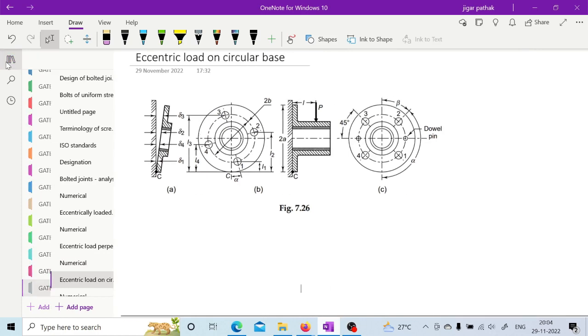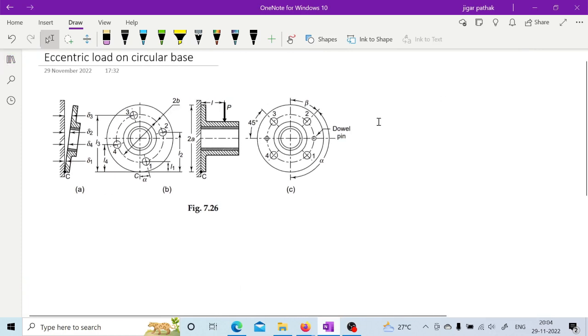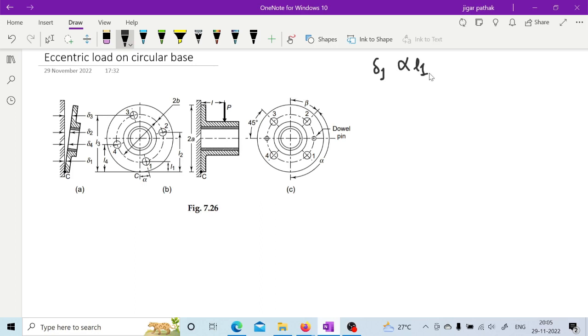Now the last is the eccentric load on a circular base. Here, as you can see, you will have delta 1, delta 2, delta 3, delta 4, and here also it will be proportional to the distances L1, L2, L3 and L4, right? So here also the same procedure you can carry out. Again this force will be proportional to the distance. So you can again transfer this P into L. Here the eccentricity is given as L, right? So P into L will be equal to P1 L1 plus P2 L2 plus P3 L3 plus P4 L4.